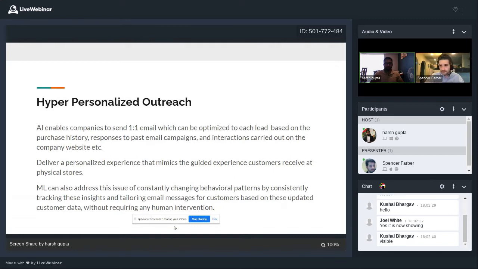The other thing that is really important is that human behavior is changing so constantly and so rapidly. A year and a half ago, I wasn't doing any online shopping. Today, I'm doing so much online shopping. So my behavior has changed, and only machine learning can really accommodate all those changes and tailor the email messages and the flow that you want for them. It takes into account constantly changing behavior without requiring any intervention from my side. It's all automated.